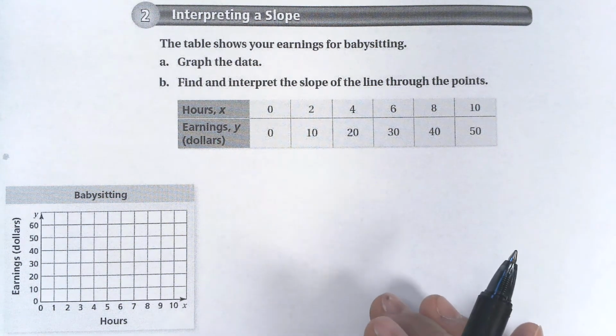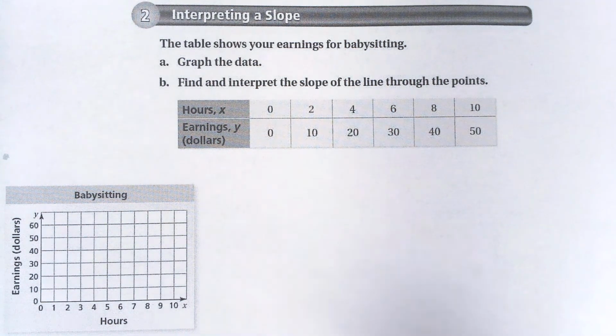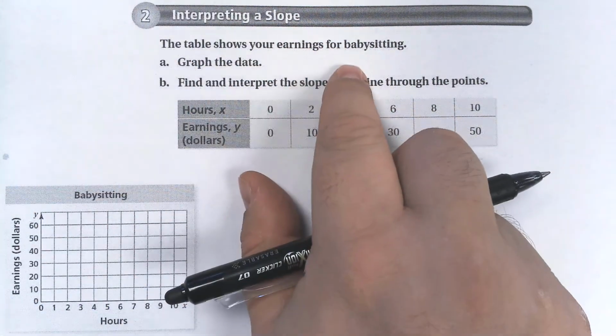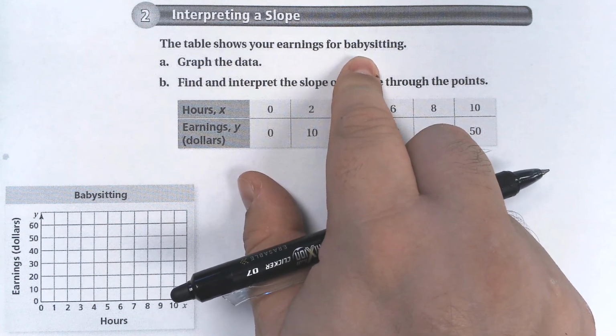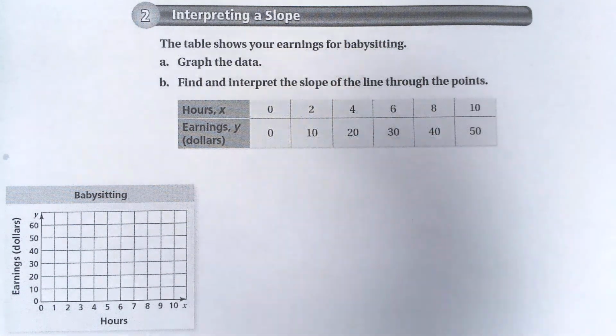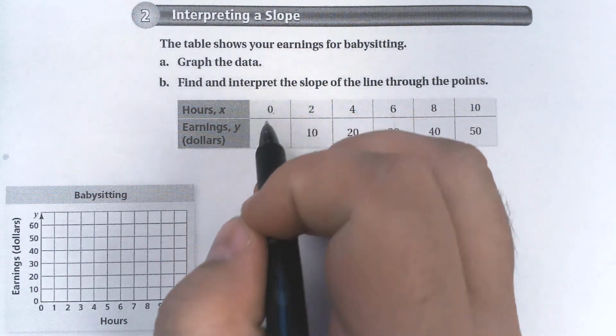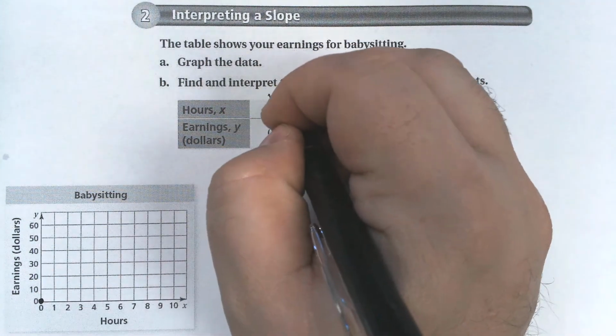And we want to know that if something's going to take me 4 hours, I should charge or be able to earn, you know, $30 per hour or whatever it's going to be. So we need to look at that. In this case, let's talk about as if you're babysitting. Let's say your parents were nice enough to actually pay you to babysit your little brother or sister, or you got a friend who's willing to pay you to babysit their younger kid, or a friend's mom and dad will. So at 0 hours, you're not going to earn anything. They're not going to pay you if you haven't done anything. So that point is right here. That kind of makes sense.